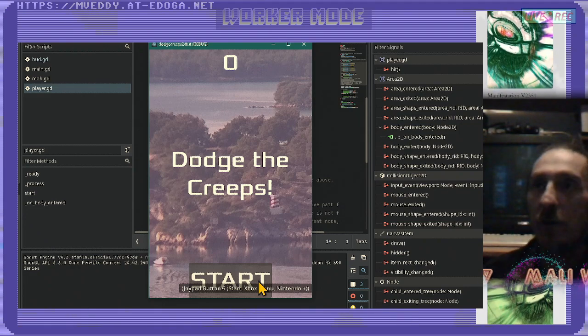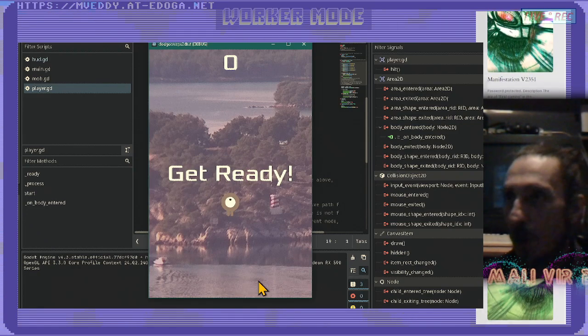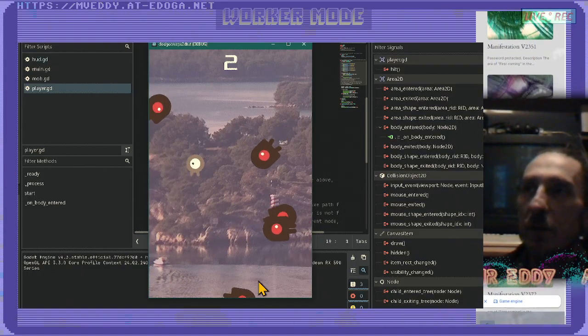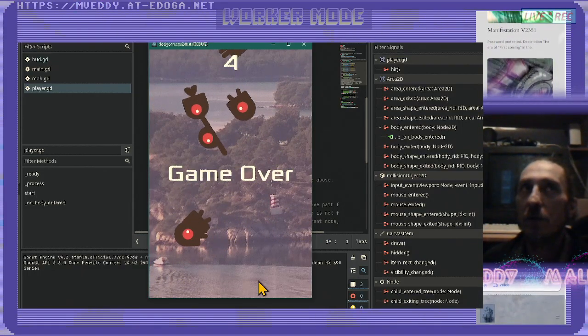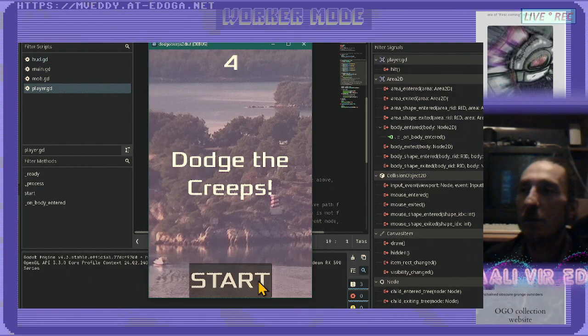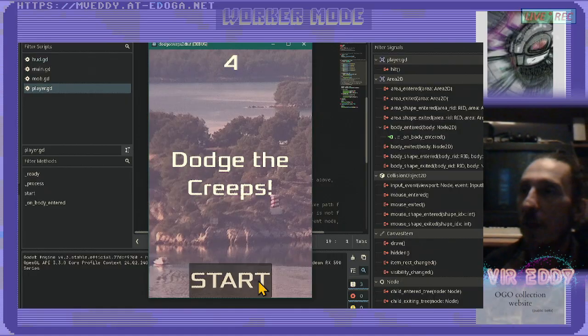If I press start on controller, I can control it with the D-pad. There's the music playing. And I can restart.